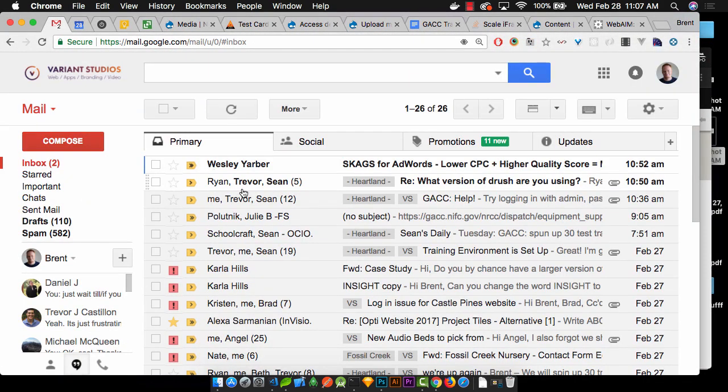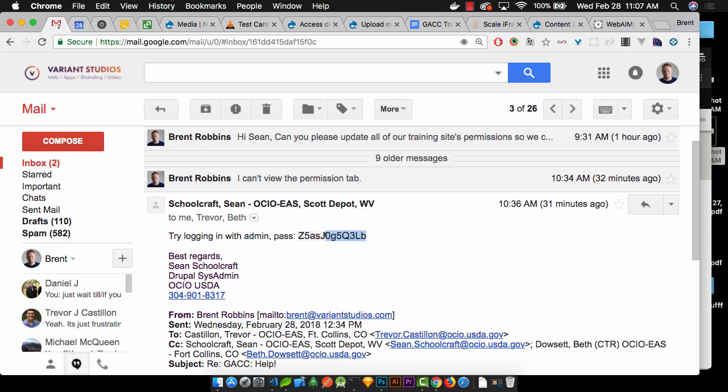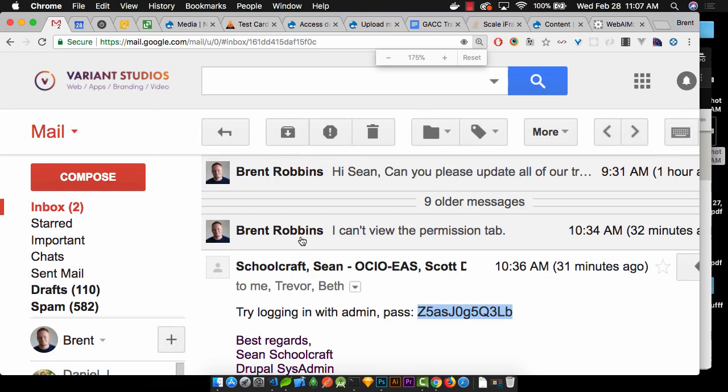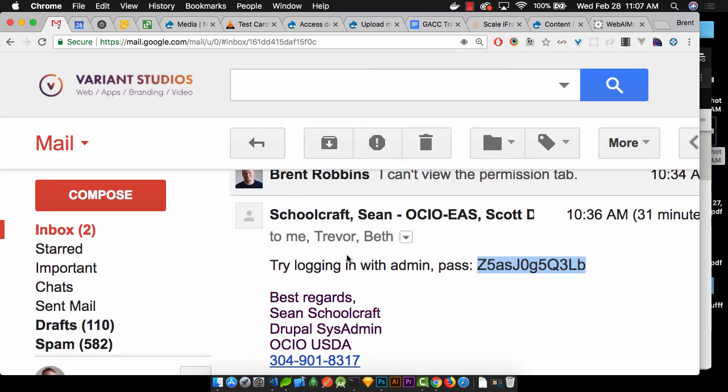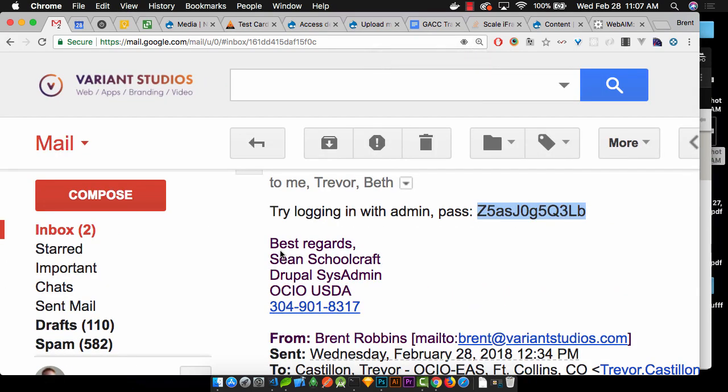Okay, guys, new one, stop. Everyone stop, log out, and log back in with admin as the username and this as the password. This is going to be like you were using the site admin role. It's an administrative role with every single permission enabled, so we're not going to have to wait for Sean to update this. Log out, we're going to use the same site, but log in with admin as your username, and this is your password. If you already have bulk upload, don't worry about logging out.